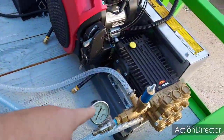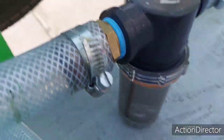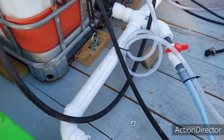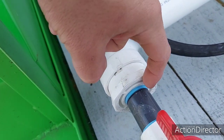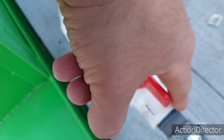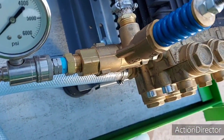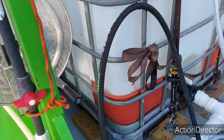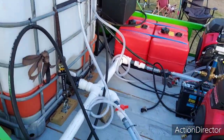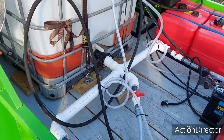This is going into this machine. And I've got these filters plumbed in right here. That's 1-inch inner diameter braided hose. I put a bushing or reducer in here from 2-inch to 1-inch. I got a 1-inch nipple going there, and then the filter, and then it goes into the pressure washing pump. So I basically wanted to make everything to where it's easily removable, repairable, installable, so on and so forth.